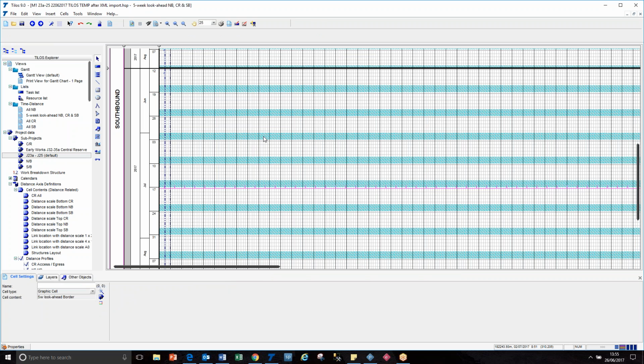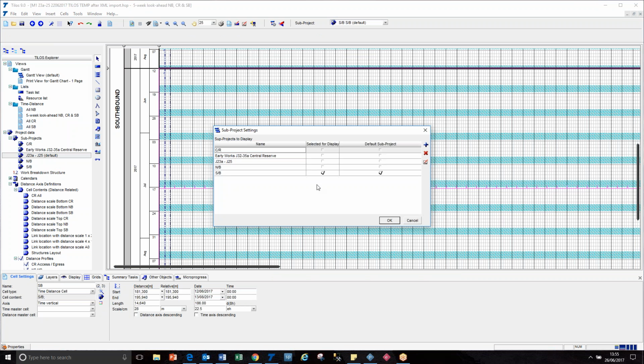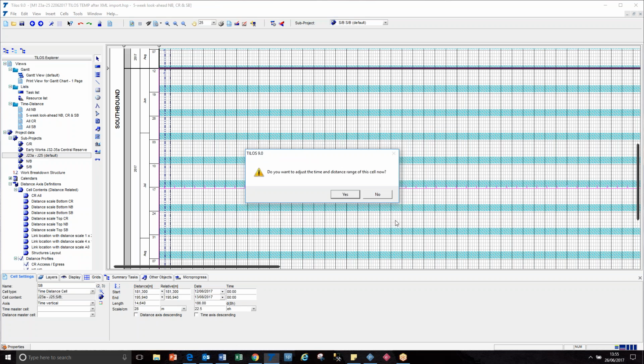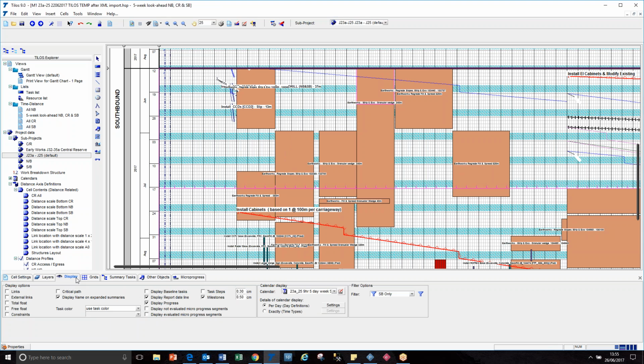So if we want to see that in this dialog now, we've got to make sure that's ticked. That could be unticked or ticked. It doesn't make any difference. And here I always say we do not want to adjust it because we've already adjusted it. So that's all of the activities on the northbound, on the southbound, because you still need to run the filter. Yeah. That's only showing you the ones that have got southbound or N and S.